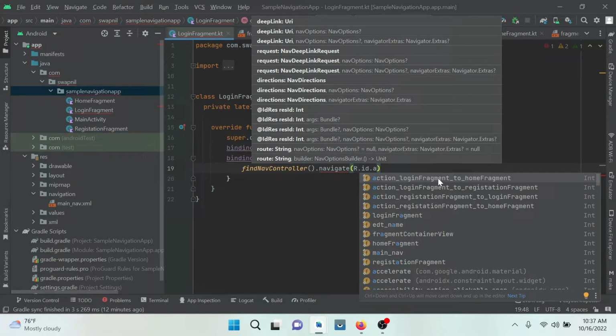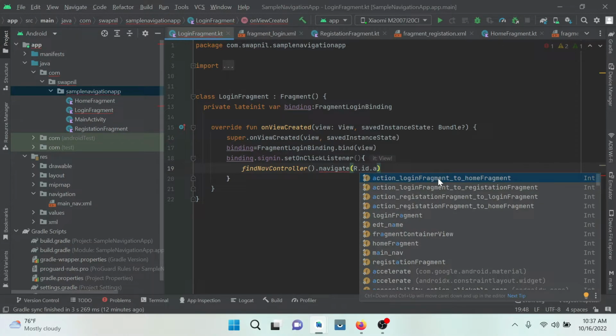Once we click on sign in, it opens the home fragment.